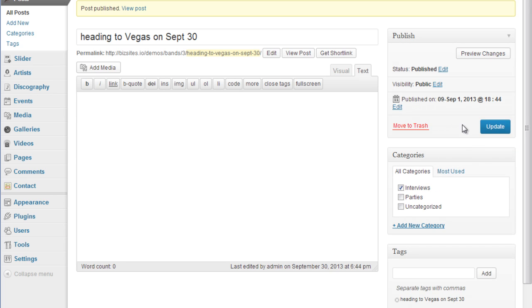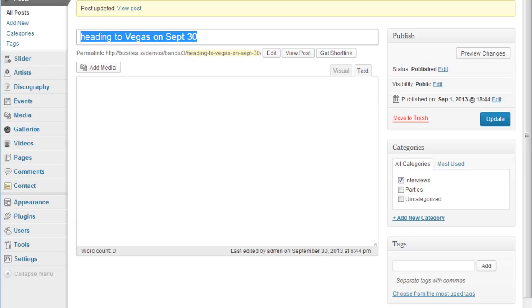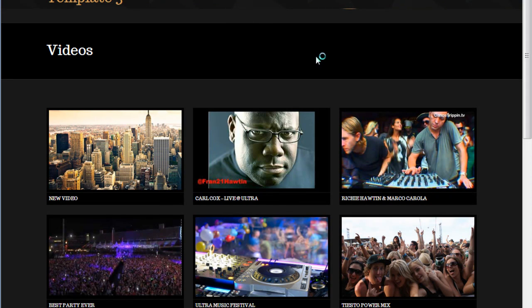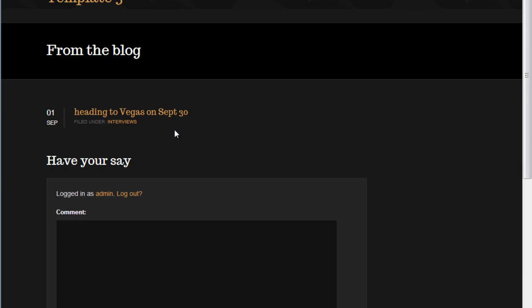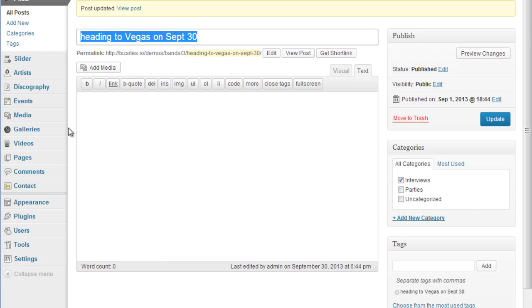Click OK. And then click Update. You can also set it for a future date, and it'll publish when that date arrives. Let's go ahead and go to the blog. And you can see my new post here. It's always good to set a featured image. That's why this looks so nice. And I have no text in here, so obviously you would need to fill that in. I'm going to go ahead and delete this for the demo video.